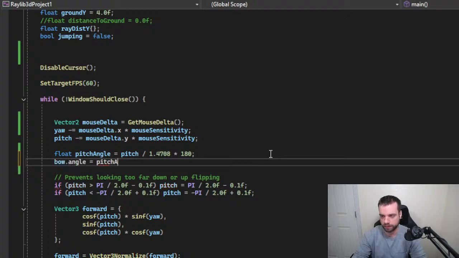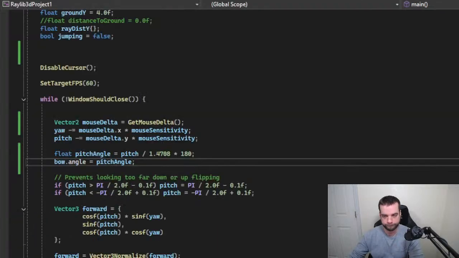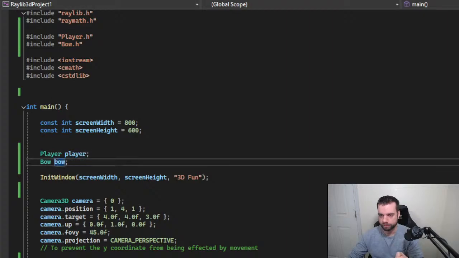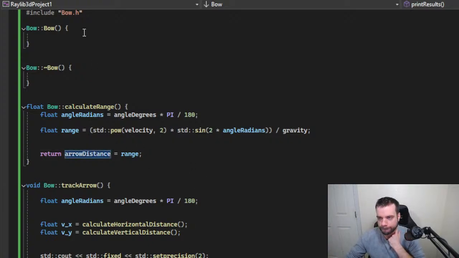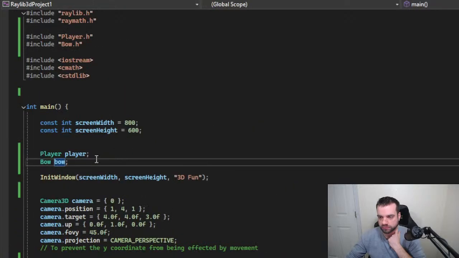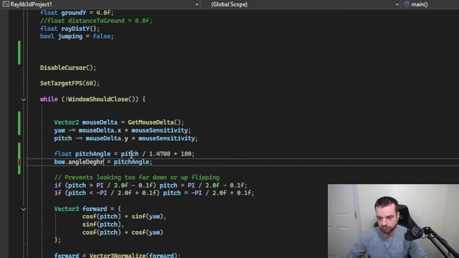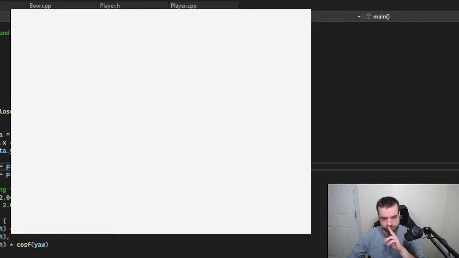Will equal pitch angle. And it works. Sweet.